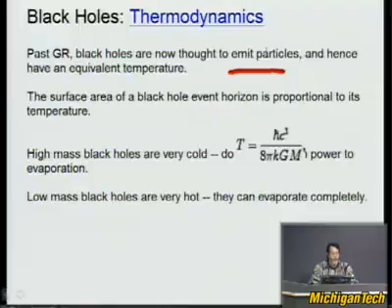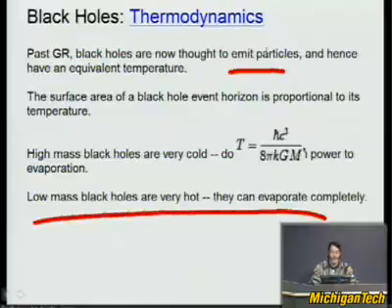High mass black holes, like galaxy mass black holes, would be very cold. The amount of energy density coming out of a black hole that massive would be very low. However, low mass black holes would be very hot. And in fact, as a black hole becomes very low mass, below Earth mass, down to asteroid masses and less, it would actually explode. It would be so hot that it would explode and give away all its mass into particles that would come back into the universe.